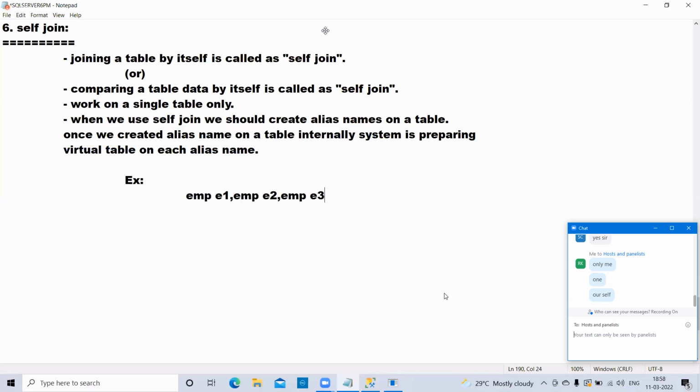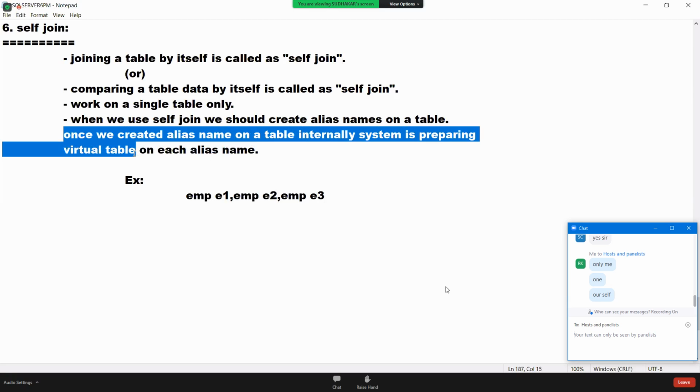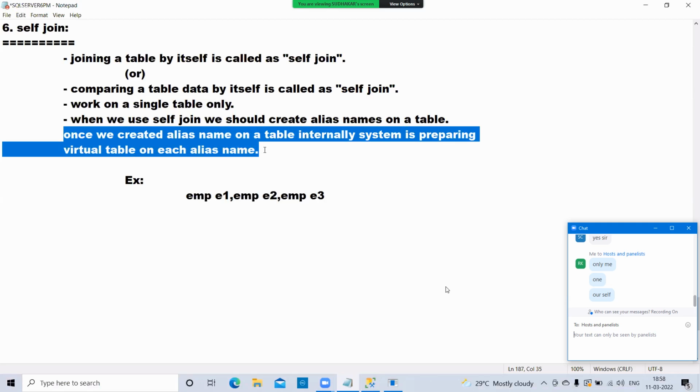So what I'm saying, guys, is that once you create an alias name on a table, internally the system is preparing a virtual table on each alias name.